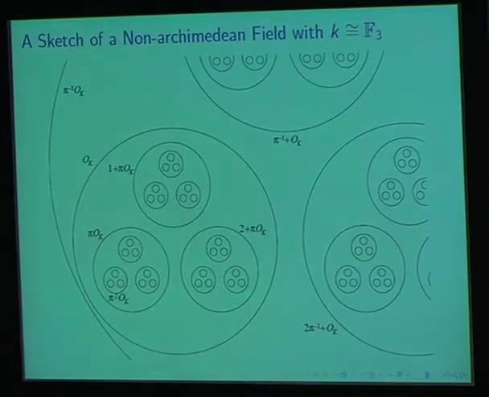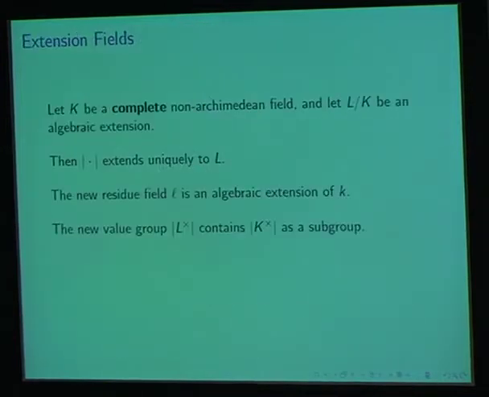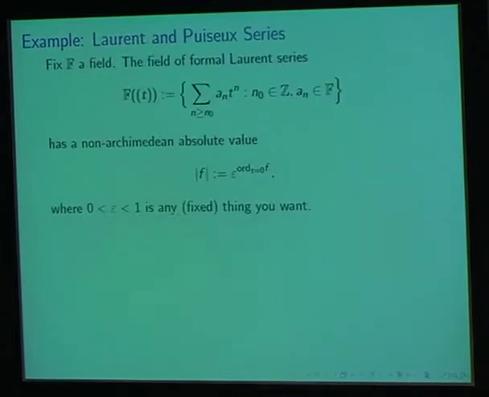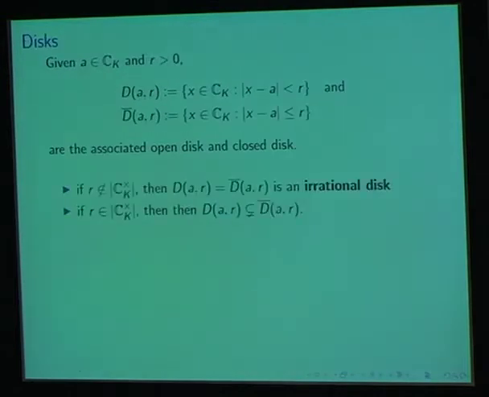And in fact, I'm working over CK, so actually there are infinitely many of these disks. CK has infinite residue field. So what you should try to be picturing in your mind is, I've only drawn 3 of them, but there are actually infinitely many of these disks running around. The open disk is just this little thing here. The stuff of absolute value 1 is infinitely many of the same size disks running around in there. So in particular, the closed disk is an open set. Similarly, an open disk is a closed set.